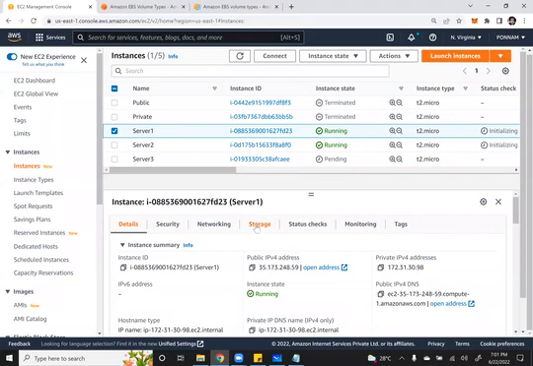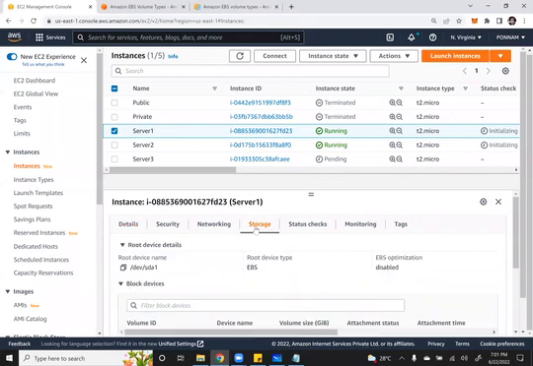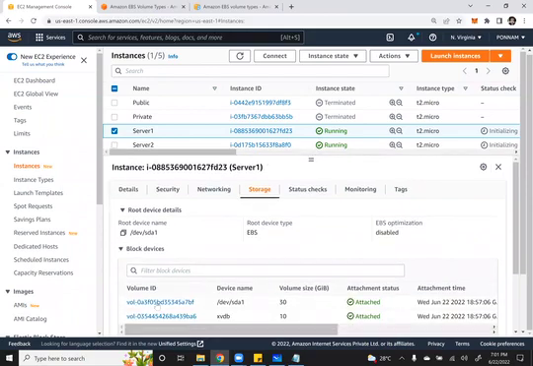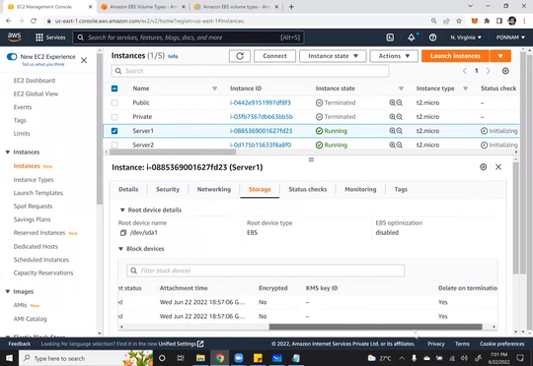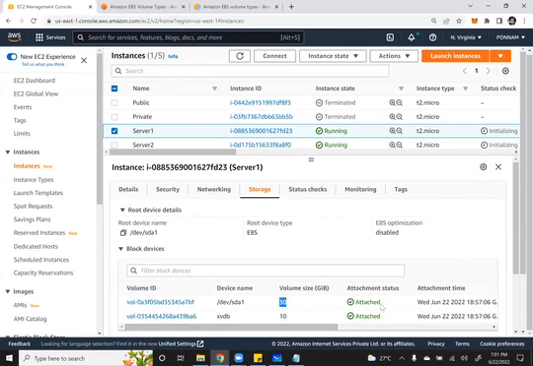And here you can see there is one tab called storage. Click on the storage. And here you can see the details of all the EBS volumes attached. Out of these 2, how to identify which one is the root volume and which one is the additional volume? These are 2 different volumes and we can easily identify this will be the root volume. But technically, how can we identify? If I scroll down also, there is no option that tells which is the root volume or which is the EBS volume.